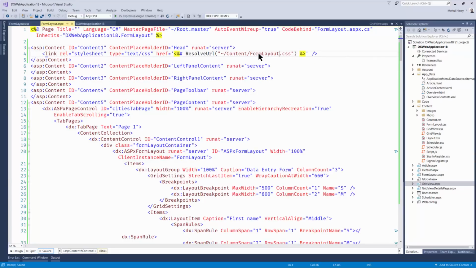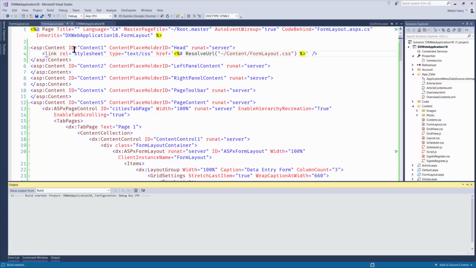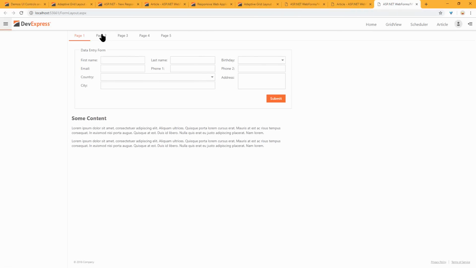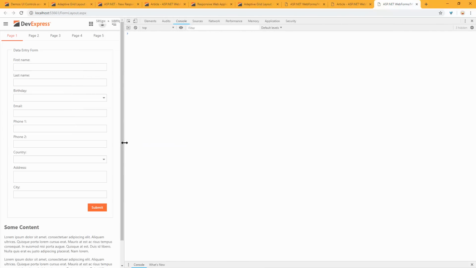Okay, so what we did was we now have a central area for our form layout page that we can put a lot of our rules. And if we take a look at this in the browser now, we can see that our text is looking a lot more readable. And not only is it looking great on this page, it's looking great here. And even if we resize this, we can see that text is still going to look great, and it's still going to collapse down.